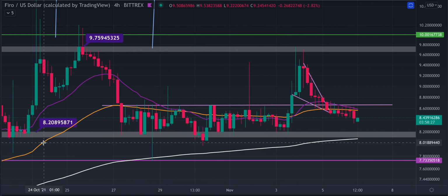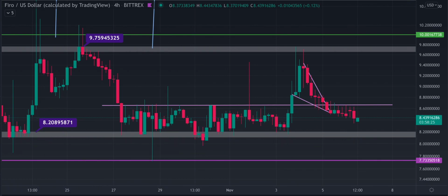Now, I know I have my EMAs on the chart, but when we're consolidating, you don't want to use them, guys. They only work in a trending market, so ignore them right now. It's all about price action, and even price action ain't working. And the reason price action isn't working at the moment is because it doesn't matter what your altcoin chart is showing. I said this in yesterday's video. It doesn't matter what your altcoin chart is showing, whether it's bullish or bearish. If it's bearish and Bitcoin just wants to go up, it will just drag every single altcoin up.